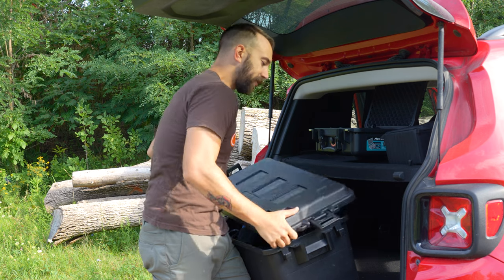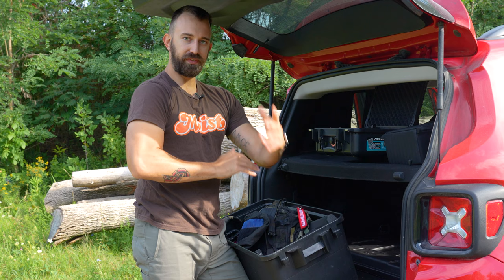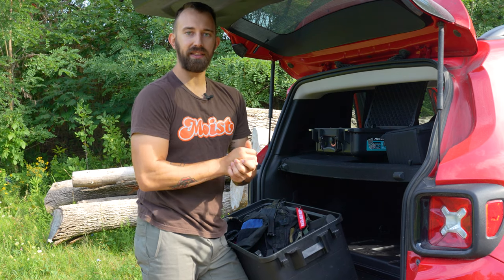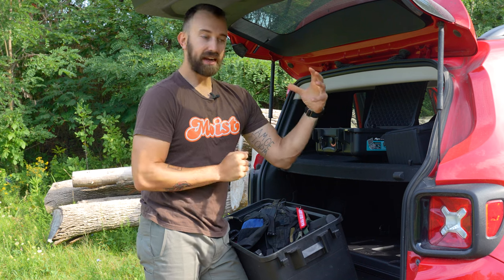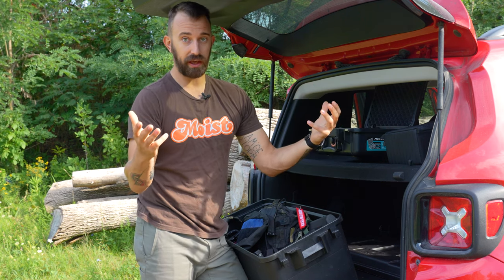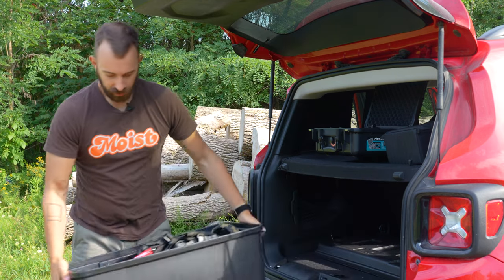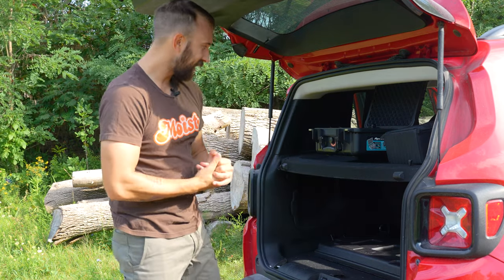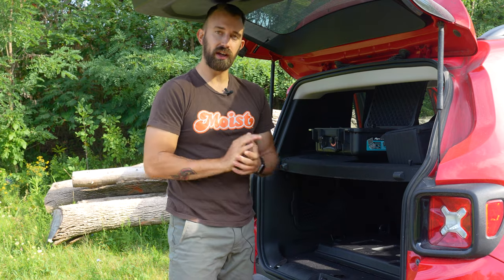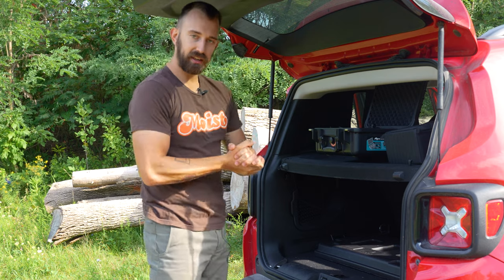I know that there's that gray line of you're going to do tactics for one but not for the other and vice versa, and I get that. I think it should be relatively easy to distinguish tactics that could be utilized in one versus the other, but I'm going to help clarify that for some of you guys. So I've got my bin of tactical stuff. We'll be going over some movement and even some room clearing stuff in a future video. So stay tuned for that, but let's get into it.